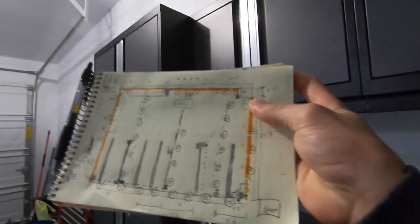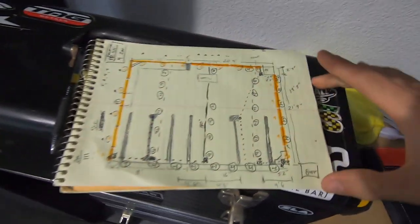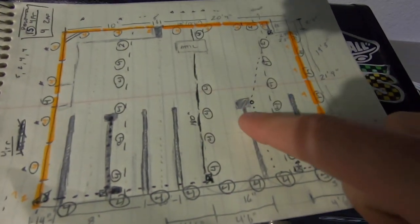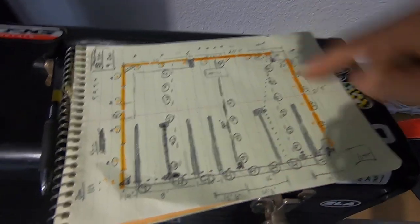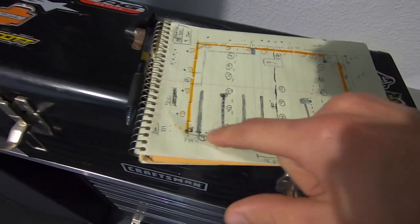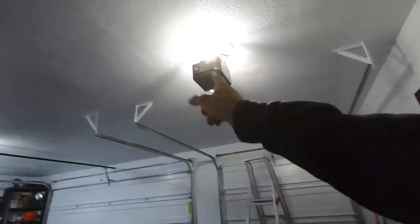We are back from our trip to Lowe's — it is finally time to start the wiring, which is not going to be very fun. What we have here is a detailed schematic of my garage. Fortunately the attic sits directly above, so it's actually easy to work up in the ceiling. I have two light bulbs above the garage bays operated by a switch on the wall, and I'm going to use the power from those light bulbs to power the LEDs. We'll run wires from the power source and install a few junction boxes to drop power from the ceiling down to these LED light strips.